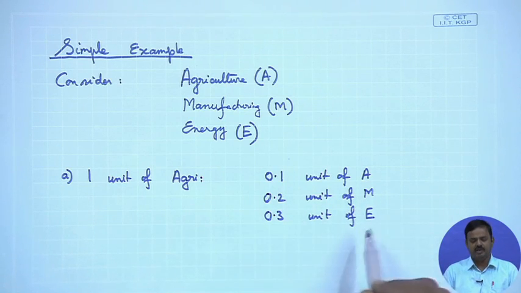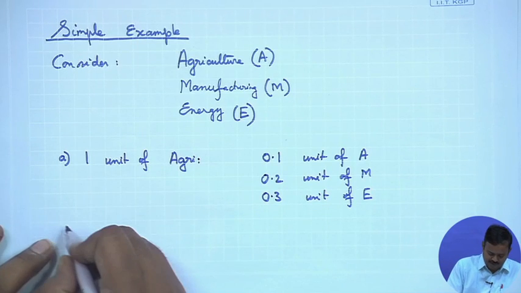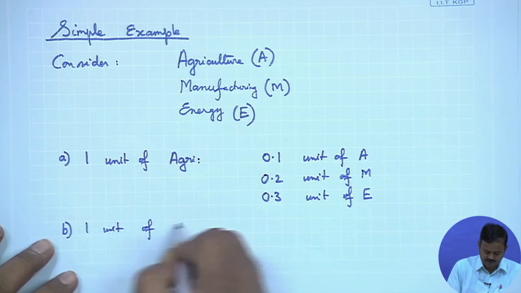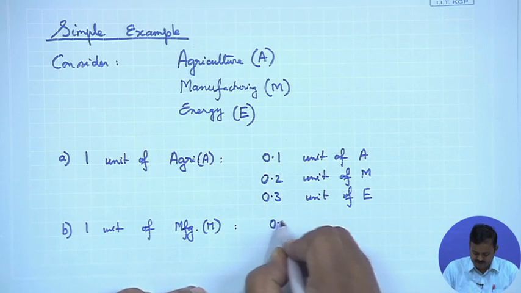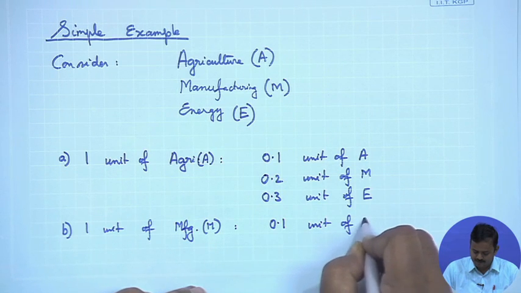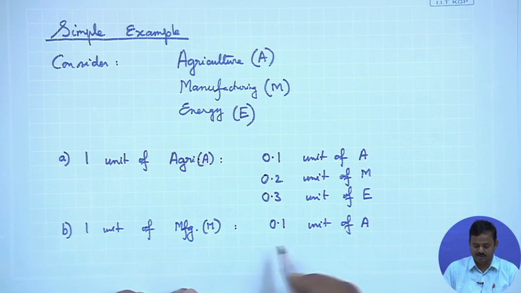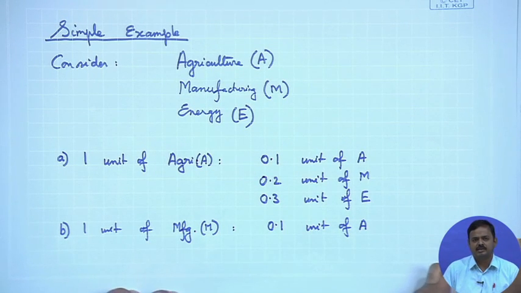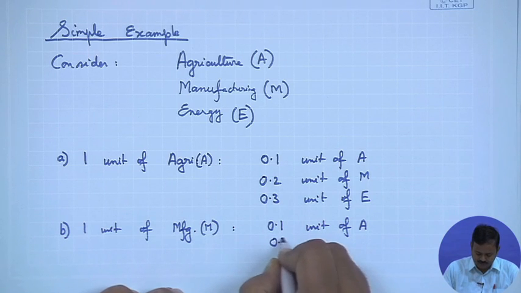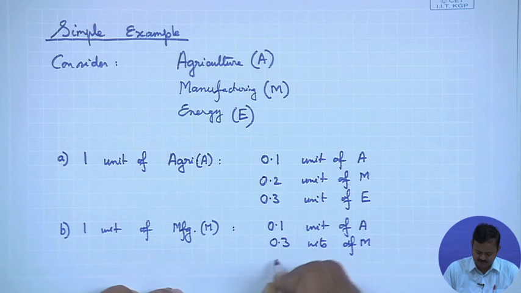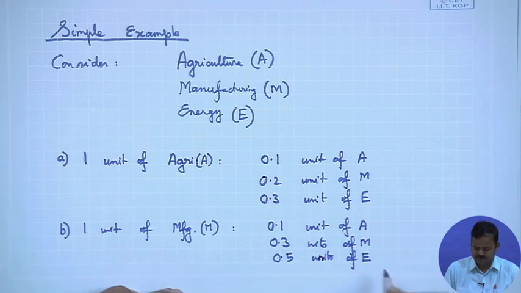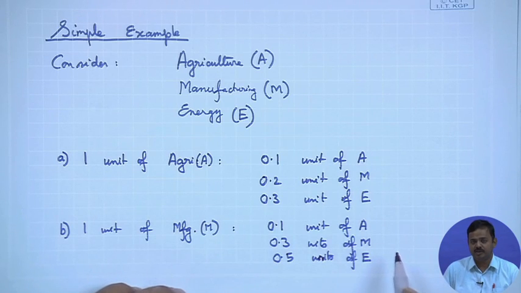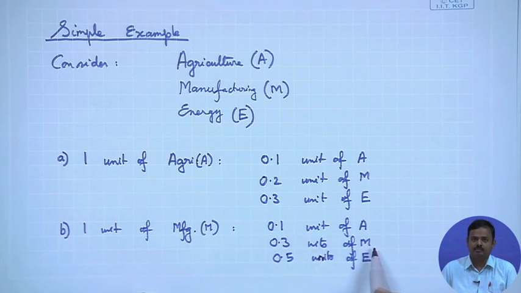So we saw this, why it would need that, we just discussed it. So B, I would say 1 unit of manufacturing, or M, I am saying that needs 0.1 unit of agriculture, because agriculture is also food and you need to feed the workers in any manufacturing plant. So that is one, and you can also say that maybe something runs on biodiesel or something. So that is also an output of agriculture. 0.3 units of manufacturing and 0.5 units of energy. Definitely, to run any machine you need energy, and of course, to manufacture anything you need these machine tools and manufacturing infrastructure, which again has to be built in the manufacturing sector.